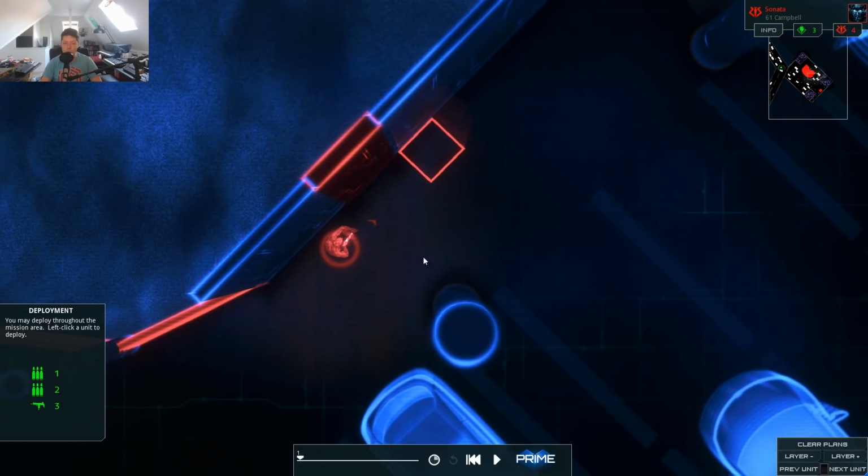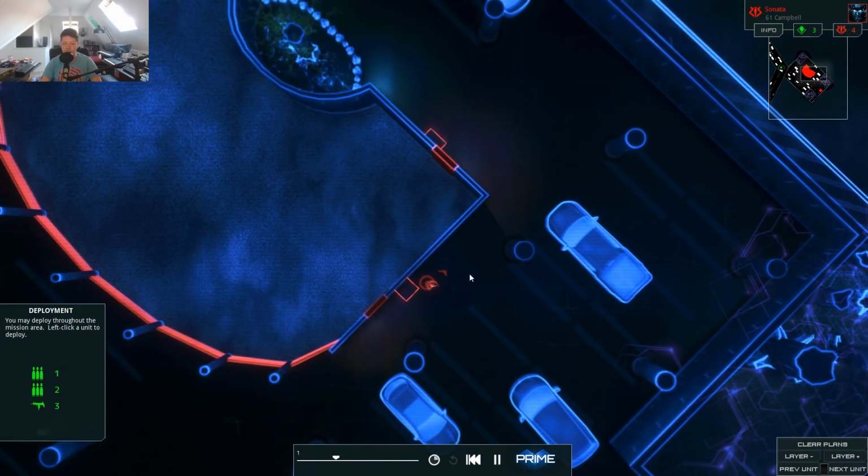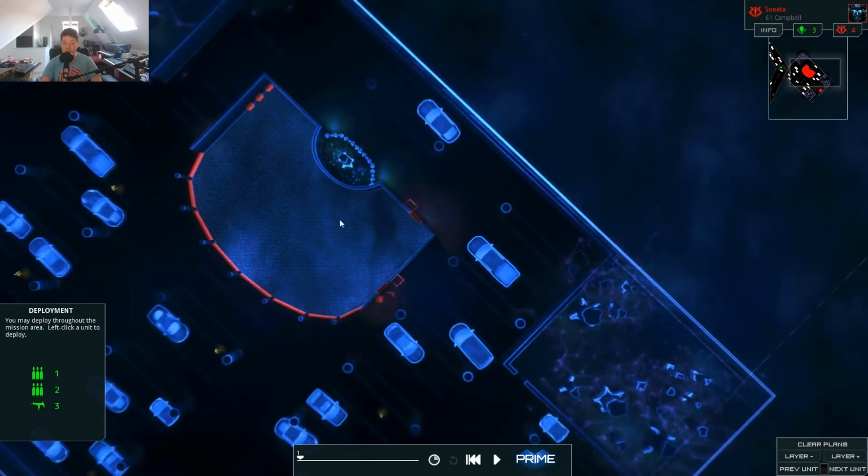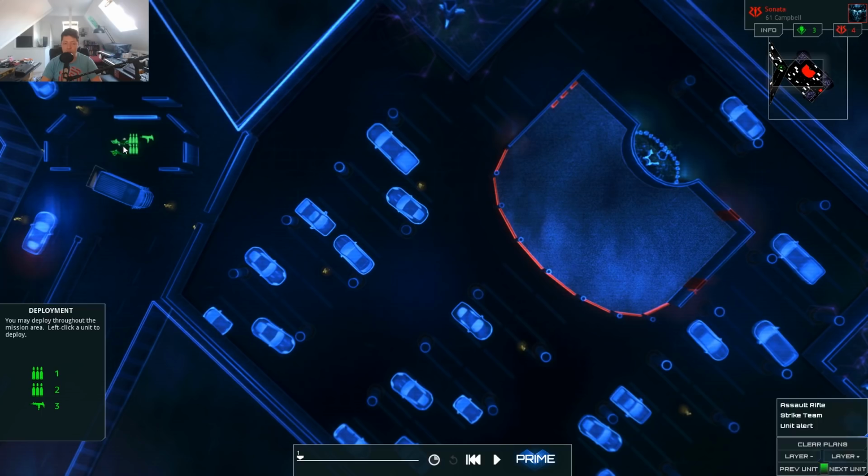Here's a unit which is unaware of our presence, and if I test my plan here, I can see its path and see its movement around. So that's useful for larger maps where you're trying to be a little bit stealthy initially.